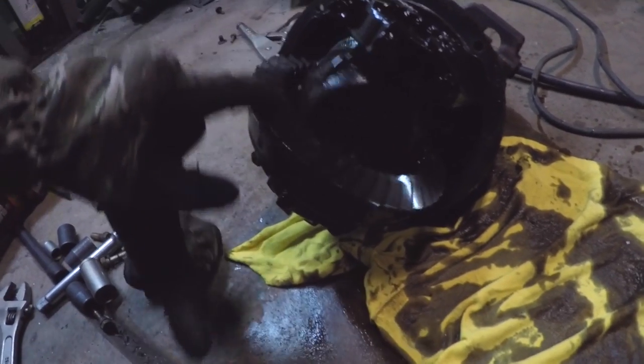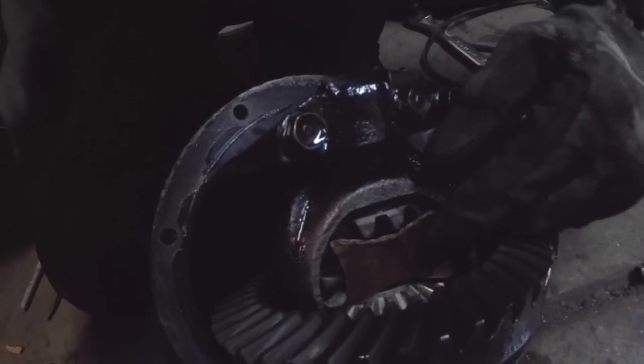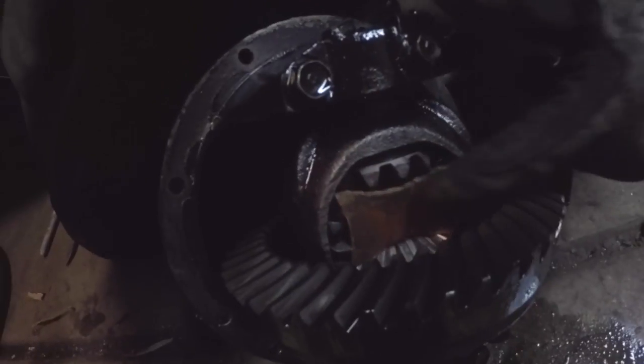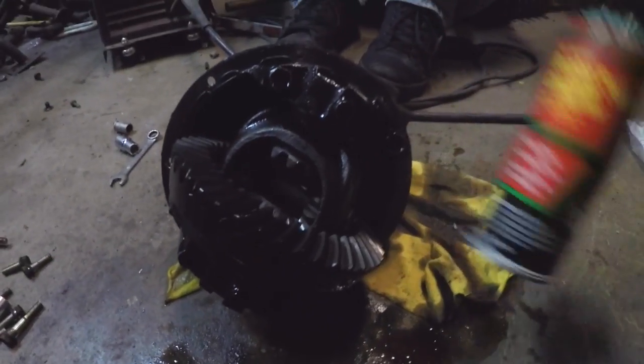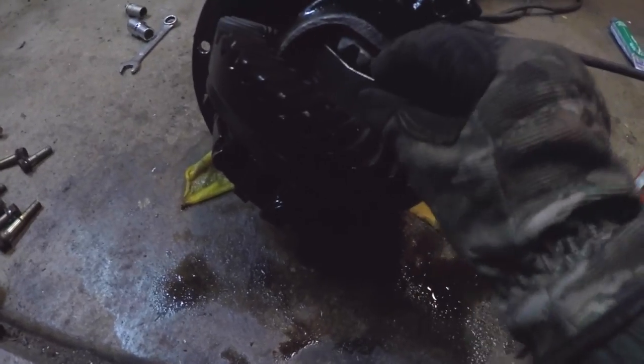With some brake cleaner and then it'll be a lock diff. You make a little cardboard template that goes down in there like so, fits between all the spider gears, and then we're going to make two of these out of steel. Now that I've cleaned out this area real good with some brake cleaner and let it air dry, I've also made a couple of these bow ties that just snap down in to the gears like so.